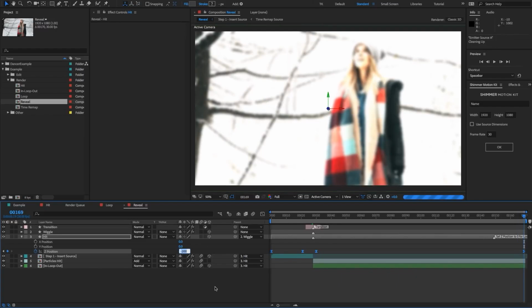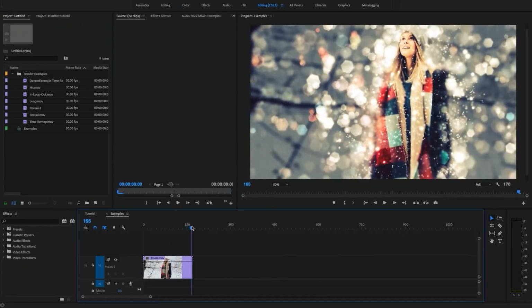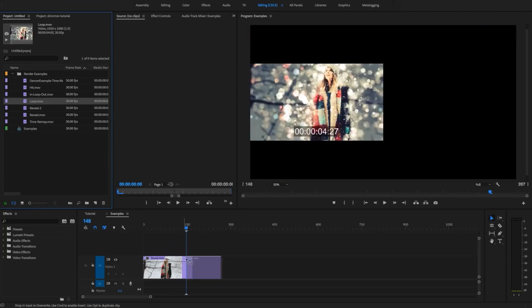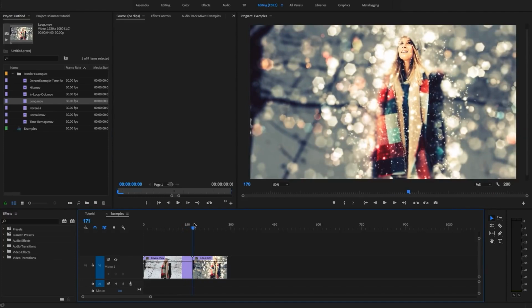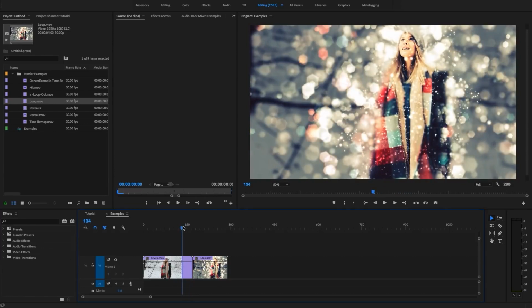Let's say, for example, I want the reveal to continue on longer than what it is. Well, the best way I would do that is by connecting it to a loop. So I'll bring that into there. But this won't actually sync up, because see how there's a difference here in where the camera Z position is. That's by default.